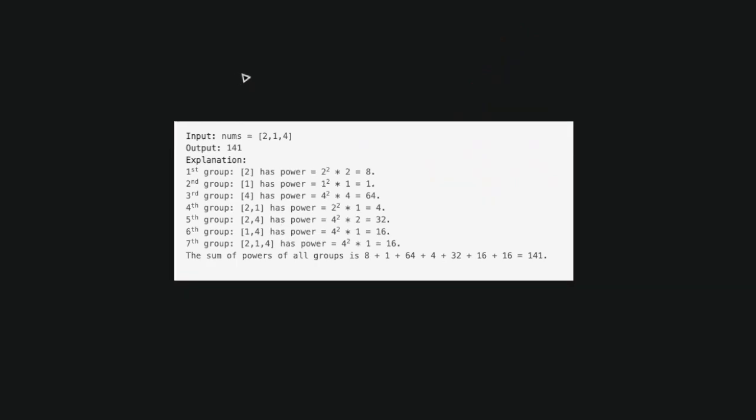Let's try to sort the input and see what we get. For example, we get 2, 1, 4 and we convert it to 1, 2, 4. Now, if you look at this sorted input, there is an interesting property. When we iterate from the smallest to the biggest, and each time, for example, we treat this 2 as the maximum and try to match all the minimums that this 2 can match when the 2 is the maximum. Because we are visiting from smallest to biggest, everything that this 2 can match with as the minimum should already be seen, right? Nothing later can be matched with 2 such that 2 is the maximum, right?